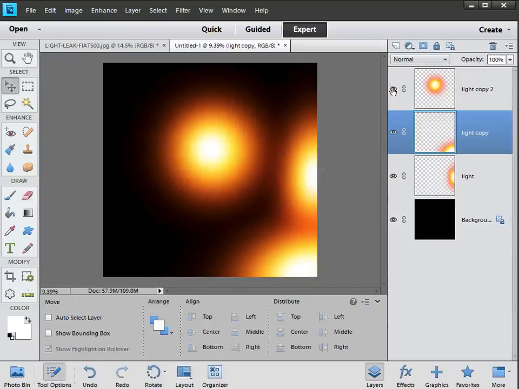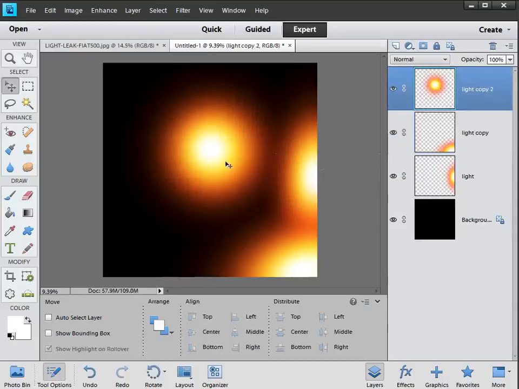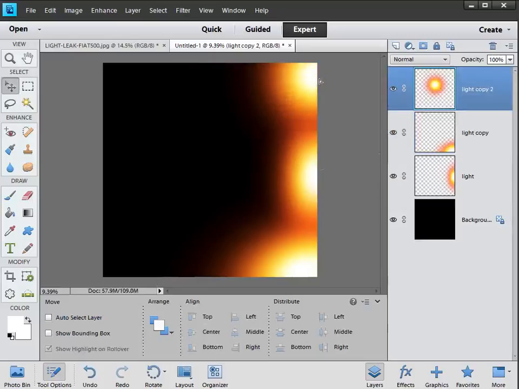And then finally, I'll come up to the top layer, click it to make it active, and we'll just pop a little bit up there. And I think maybe we'll just leave that as a circle. Yeah, that kind of feels quite nice. And you can put as many or as few of these as you like. It's all going to be different, and every single time will be slightly original.